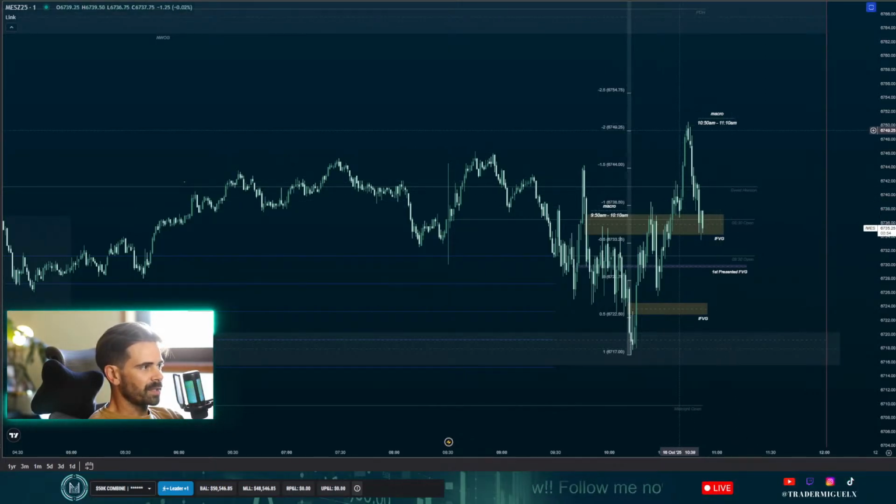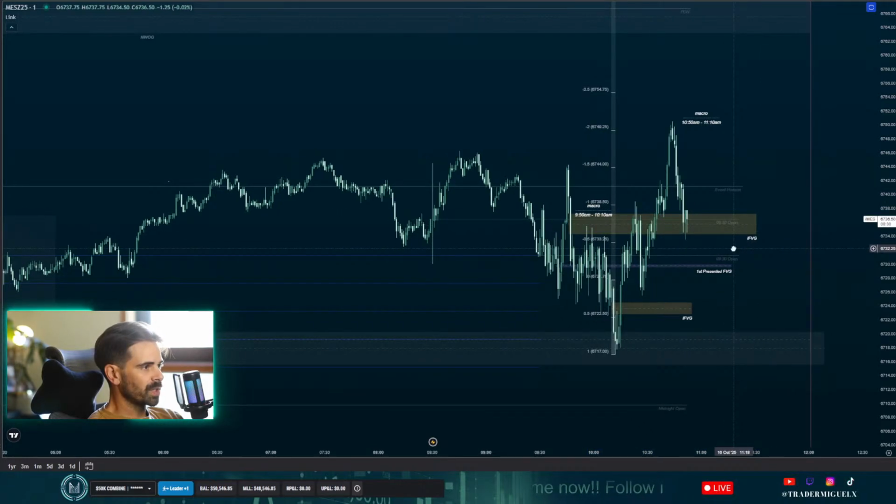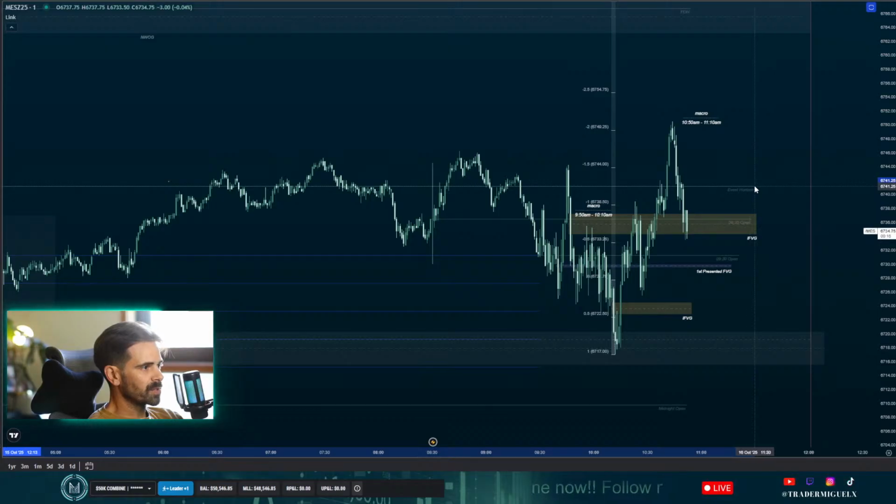So price kind of rejected -2 standard deviation to the tick. It's now heading towards -0.5, and I'm interested to see if we will hold this inverted fair value gap or if we will reclaim it as a bearish one. Because if we reclaim it as a bearish one, that would be interesting to short. Because we are still inside the 1050 macro. We would be losing 830 open. We would be rejecting event horizon. So yeah.